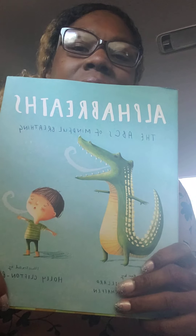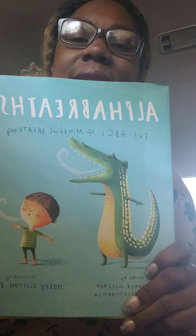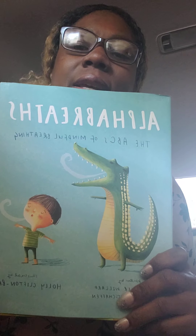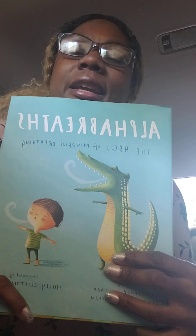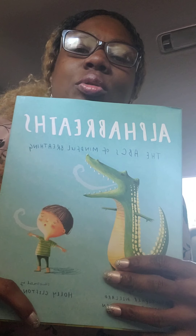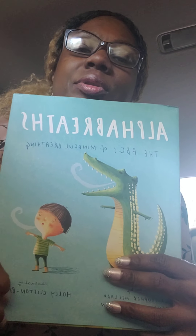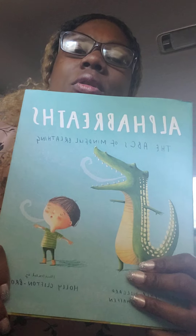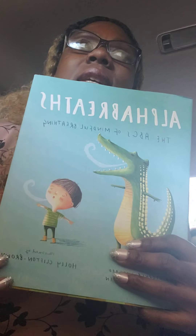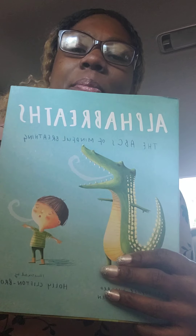That was our love you ritual. Our read aloud is 'Alpha Breaths.' We read this in class and the kids really enjoyed it because they get to do different types of breathing. With alpha breaths, if you're stressed or need a calming moment, you can actually use some of these breaths to help you calm. We do calm in our classroom, so we use some of these alpha breaths to help us out.